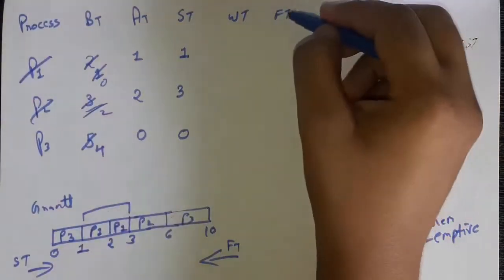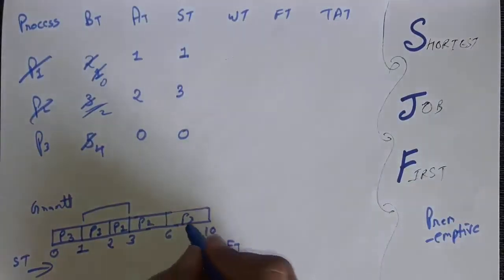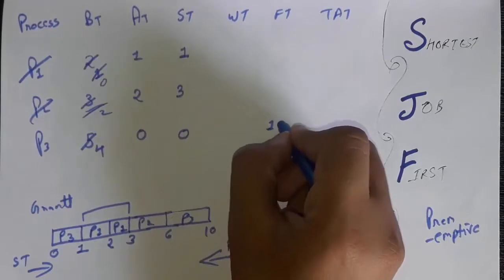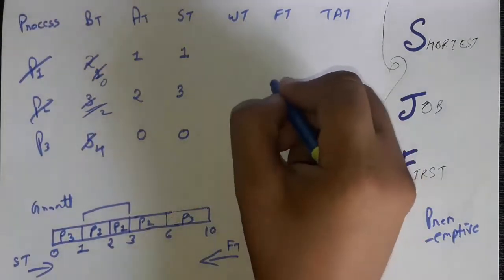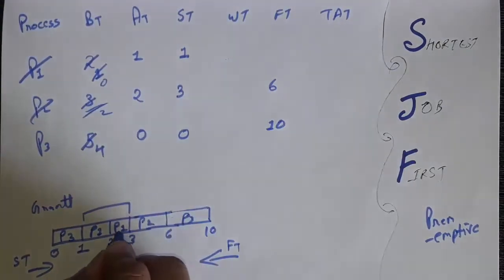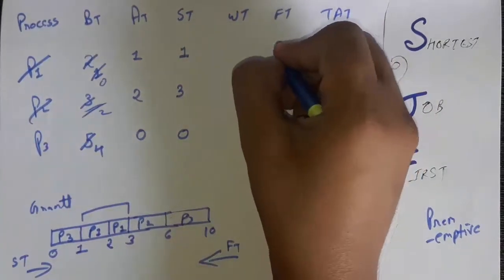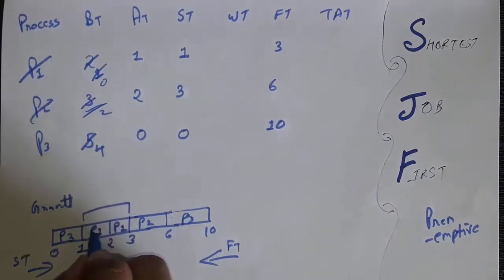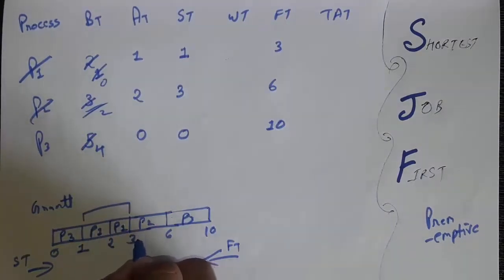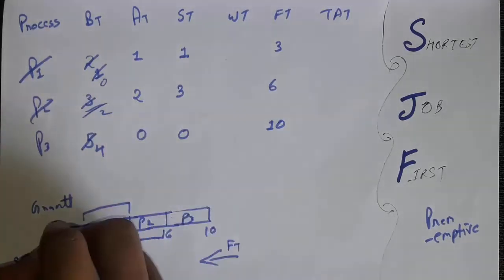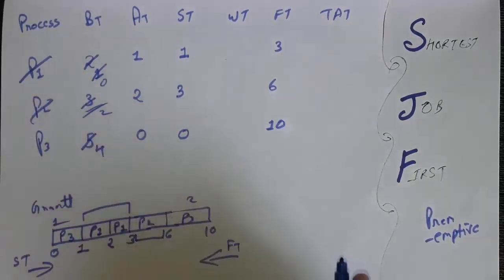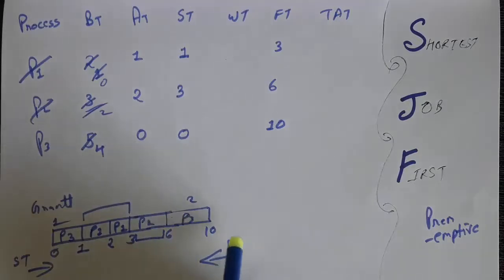Now we have to find the finish time. So the finish time always starts from the right, so you can see P3 ended on 10, so write 10 here, then P2 which ends on 6, so write 6 here, and then P1 which ends on 3, so write 3. So you can see P1 is combined here, P2 is here, only P3 is divided in 2 parts. The first part is here and the second part is here. So the calculation for all the processes will remain the same, but the calculation for P3 will change a little bit.